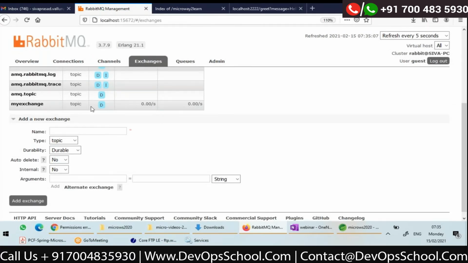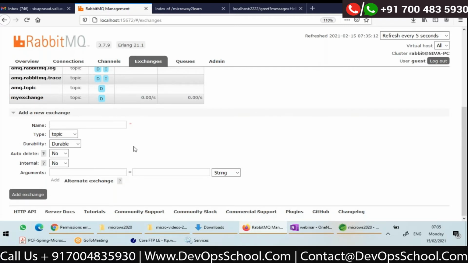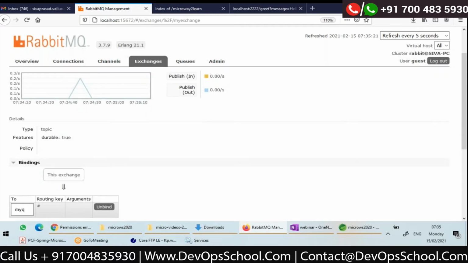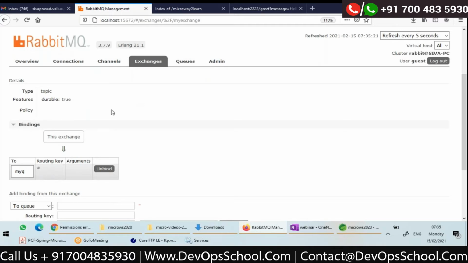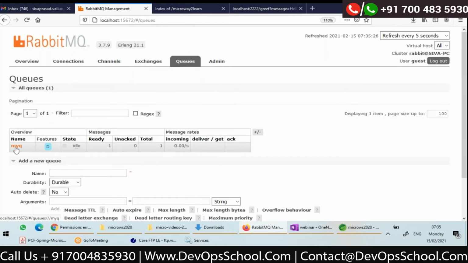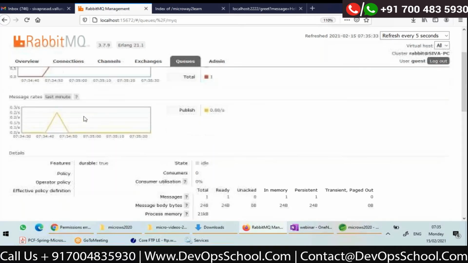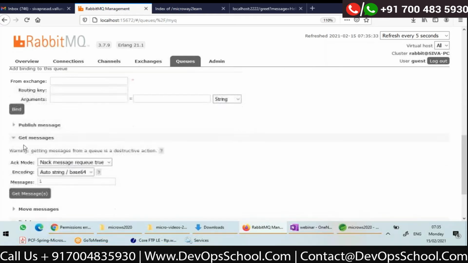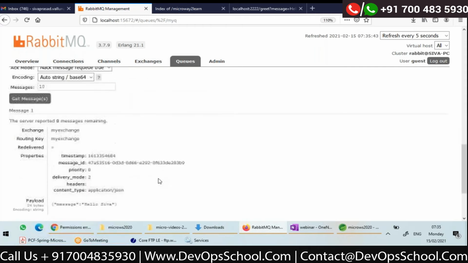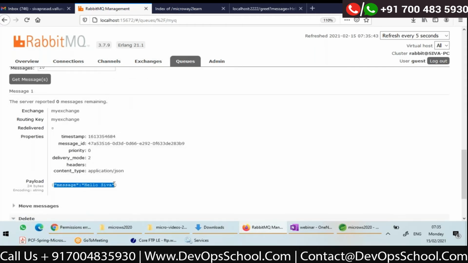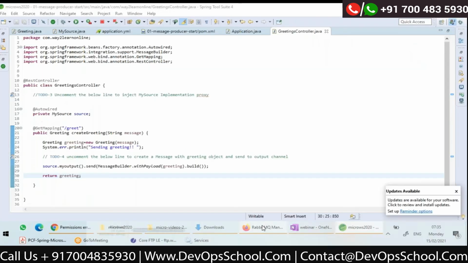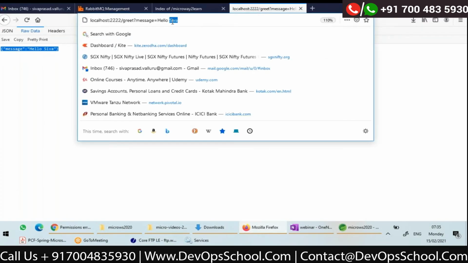see here, this Exchange, my Exchange, it is bound to. Oh, wait, okay. See here, this is my Exchange. My Exchange is bound to my queue for routing key hash. Let us see the queues. Is there a queue called my queue? Yes. Is there one message already? Yes. So if I go to my queue and if I say get messages, I want to get up to 10 messages. Get messages. See here is the message. Hello Siva. One message. Now again I will refresh. I'll just now say hello Prasad.